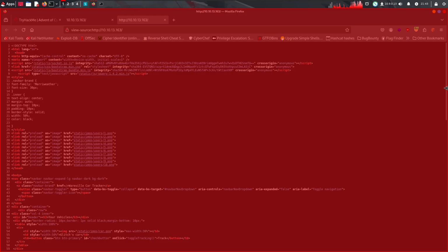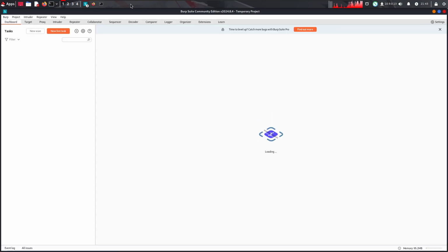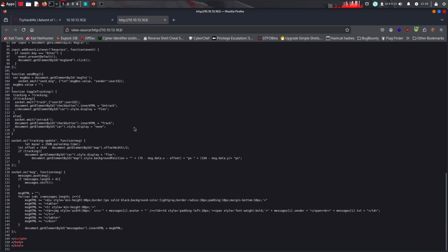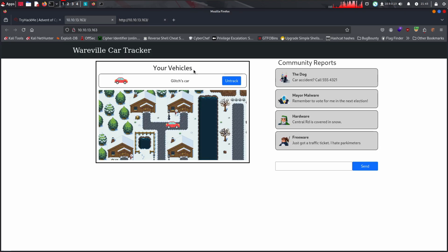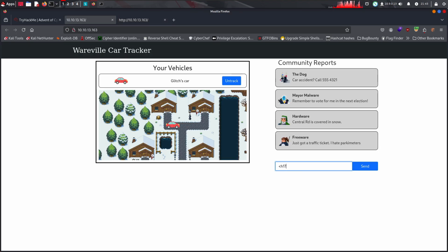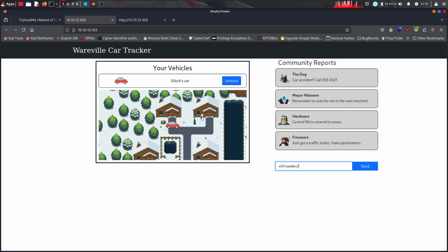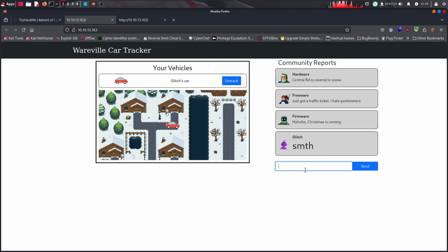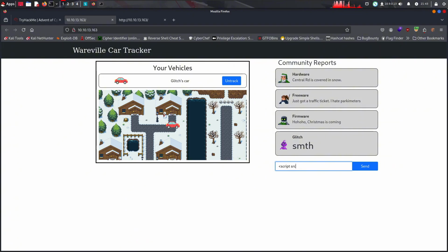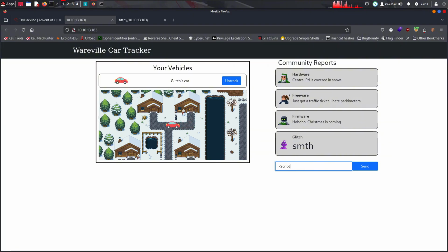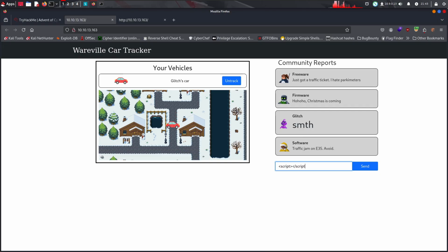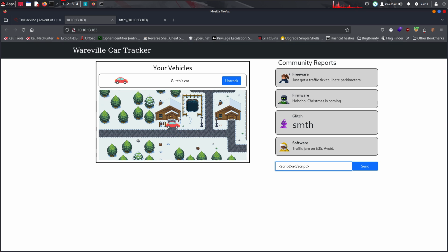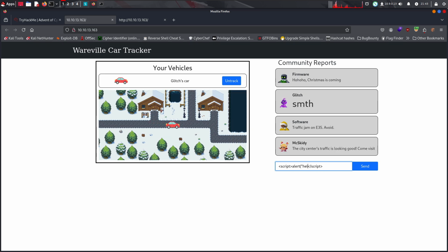Is there anything cool here, by the way? Alright, we have the proxy history, we have the Repeater, we have everything. By the way, I just got this interesting idea. What if we include some simple XSS? Script source equals. So maybe just type in script and let it run alert. Hello.